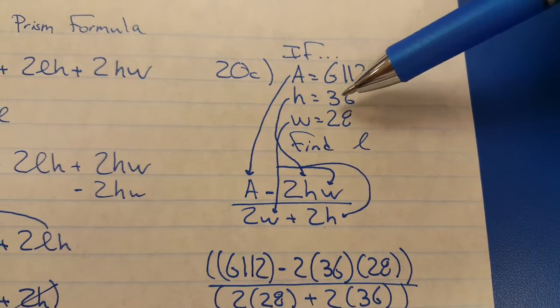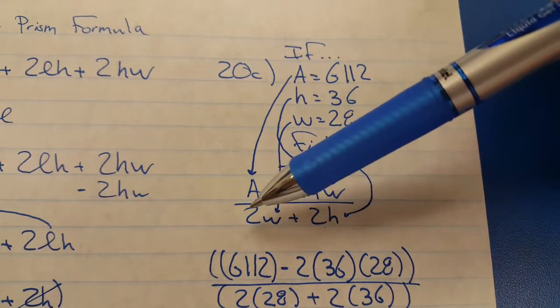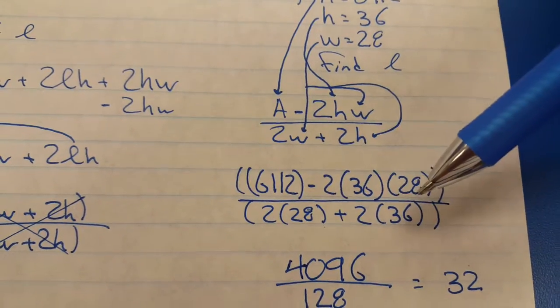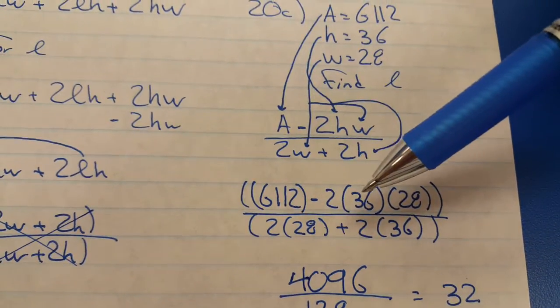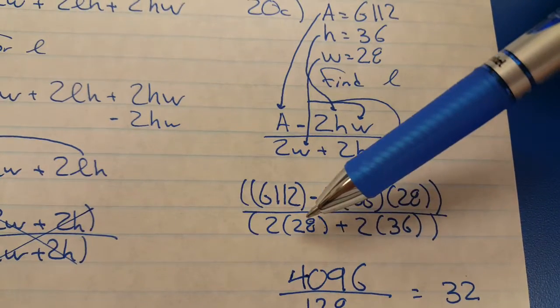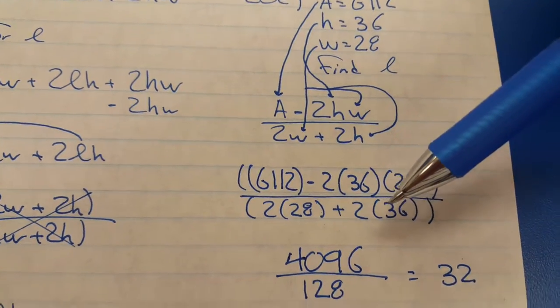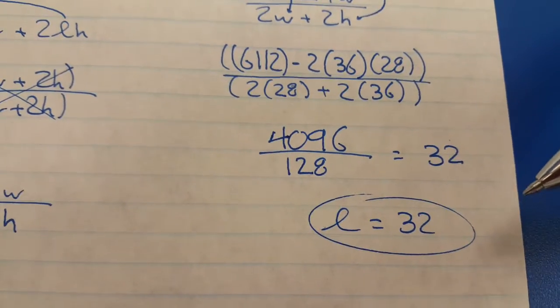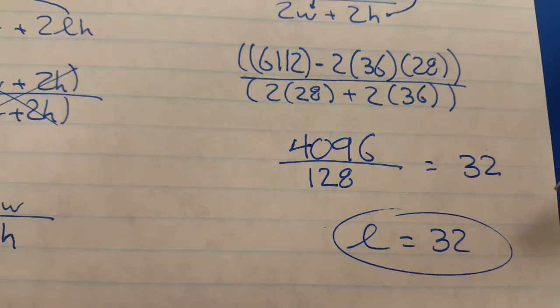So here's what it looks like written out: A, H, W. Plug it all in, do a little math, you get 32. Boom. Disgusting, right? But still mathematically totally legal.